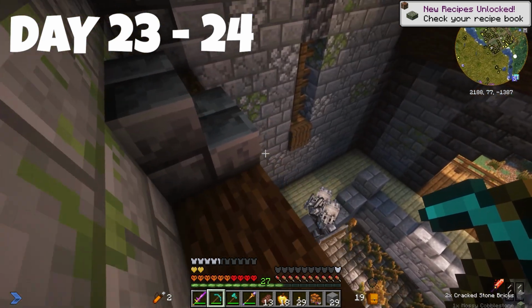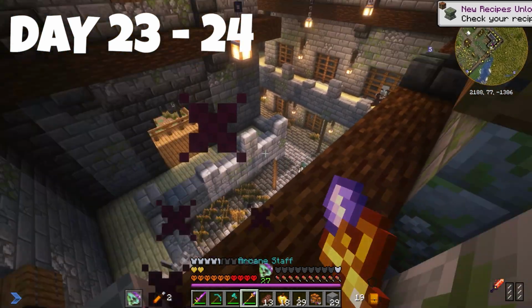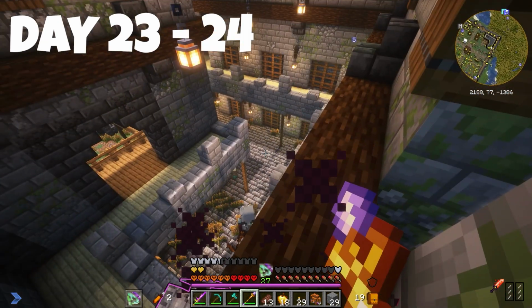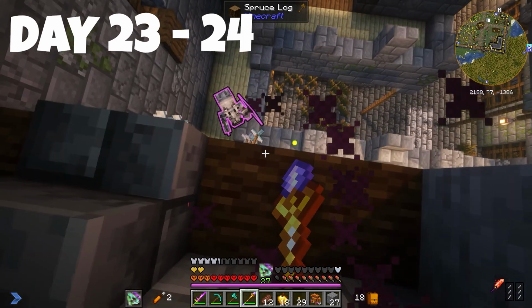Down there was just loads of these pillager knights with swords. It was actually kind of cool. But I knew they did a lot of damage, so I just want to do it from range and try to take them out from there.